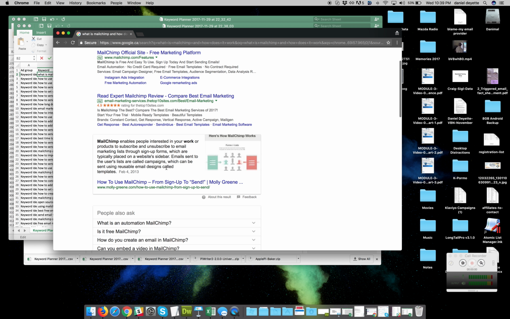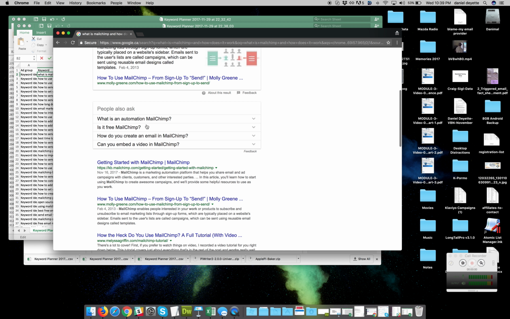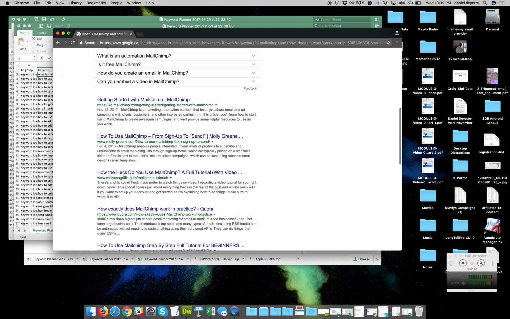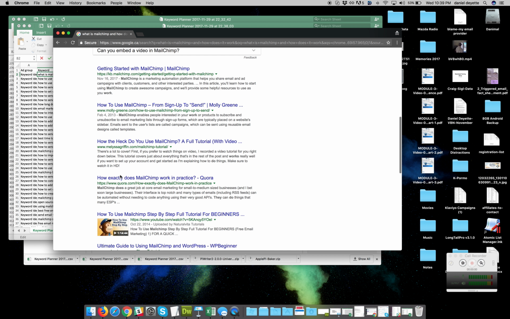This is a resource box, and Google's of course going to steal this from us with some structured data. Getting started, then MailChimp shows up, and then here we've got how to use MailChimp. But nobody's actually written one about what is it and how does it work. How exactly does it work in practice?